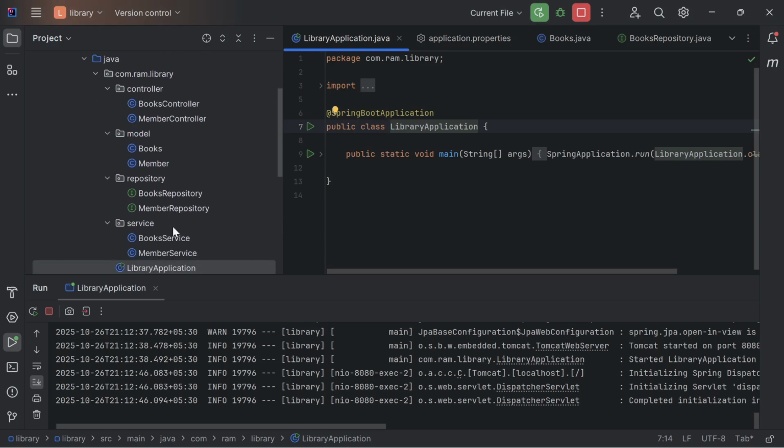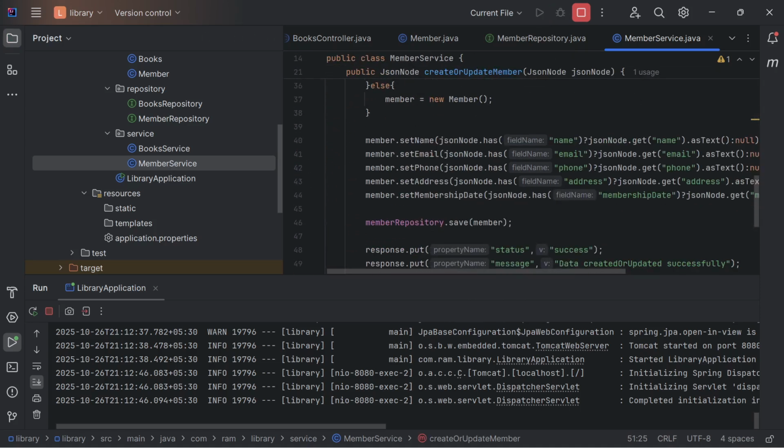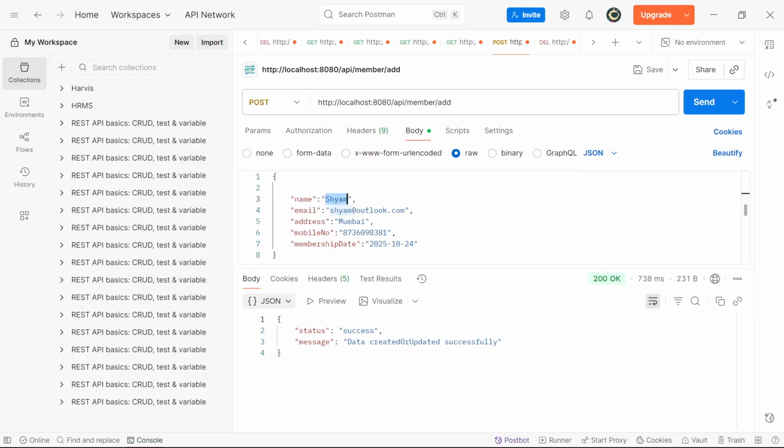In the member service, we check phone, and here we passed mobile number instead.